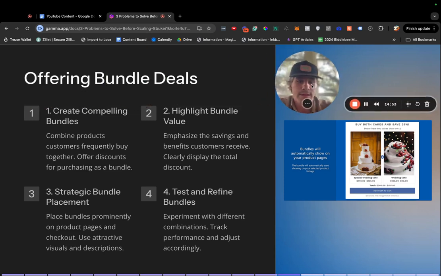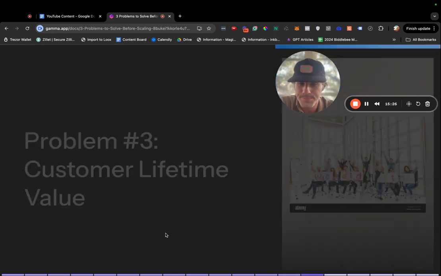And then bundling. This is another really good one. If you have a lower ticket product, then you can bundle them together in a few different ways. So you can bundle numerous of the same product, right? So say if you sell a magnesium supplement that's only $10, sell a 90-day supply, bundling all three together to increase that AOV. You can also bundle different products together, right? You can bundle your magnesium and your vitamin D together because maybe they benefit each other in some way. So just add more products and add bundles that basically shoot that AOV up a little bit for you.